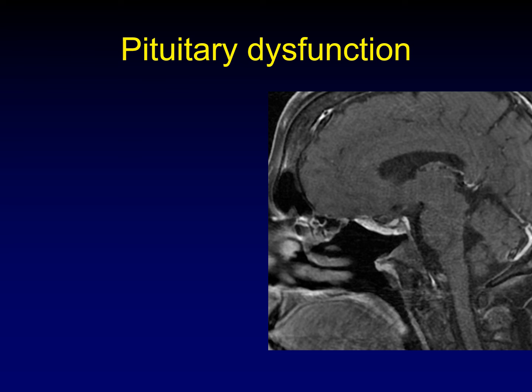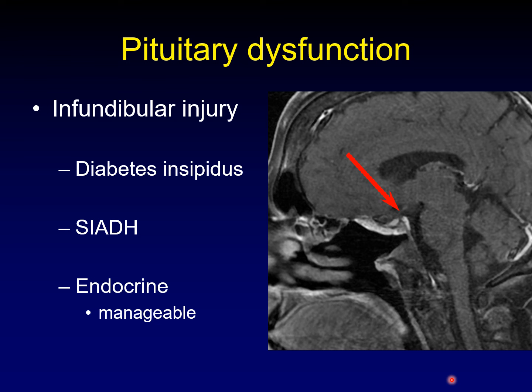This patient has undergone an expanded endonasal approach surgery with a nice flap reconstruction. What's wrong with this midline post-contrast T1-weighted image? The problem is that there's no enhancement of the infundibulum — you can see the non-enhancing infundibulum. That's a problem. The infundibulum and its vascular supply have been injured. When you injure the infundibulum, sometimes there is a non-enhancing remnant, sometimes it's just gone — surgically removed or more commonly injured by the tumor itself. The results include diabetes insipidus and syndrome of inappropriate ADH secretion. The lack of pituitary function can usually be managed with endocrine replacement therapy, but diabetes insipidus and SIADH are the most concerning findings in pituitary dysfunction.